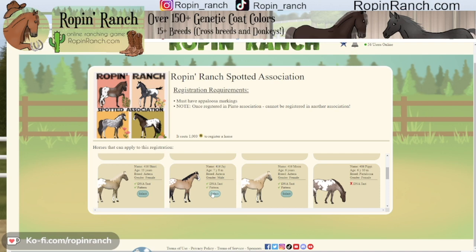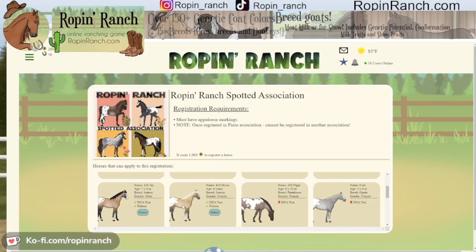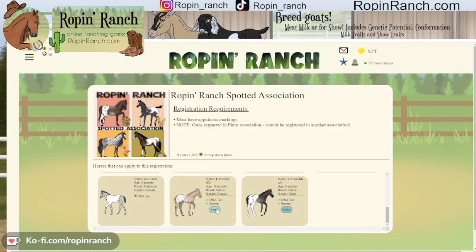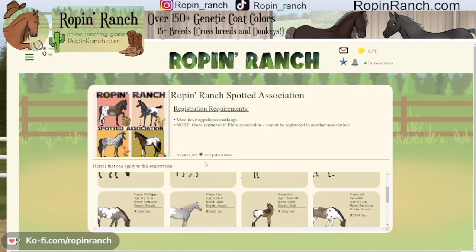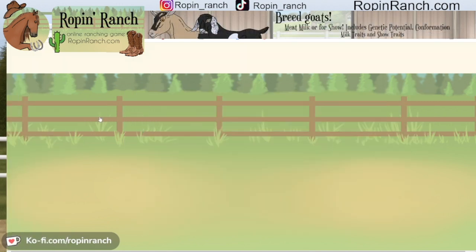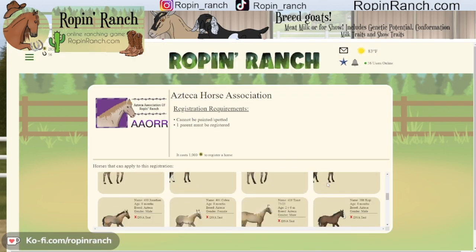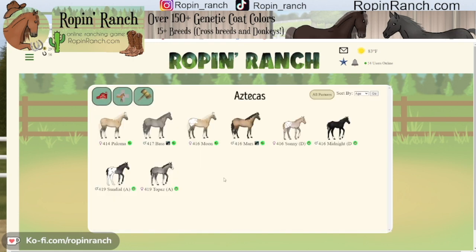So Sherry can go in here. Jay can go in here. Moon can go in here. But that will qualify your offspring then for them to have one parent registered, because they technically have had that one parent from any registration. It just has to have one registration. So that'll allow you to come back and register some of those solid offspring if they didn't get that gene and stuff like that.